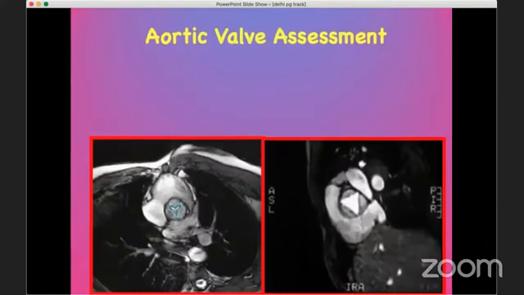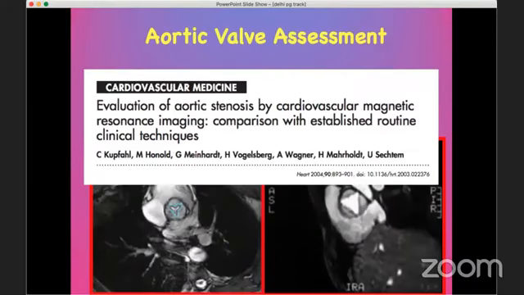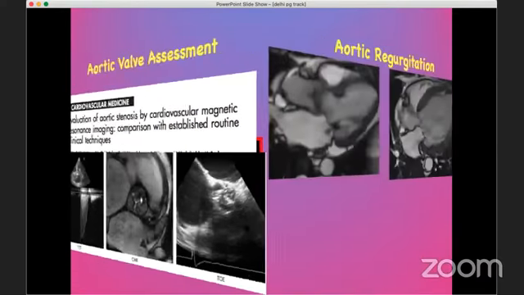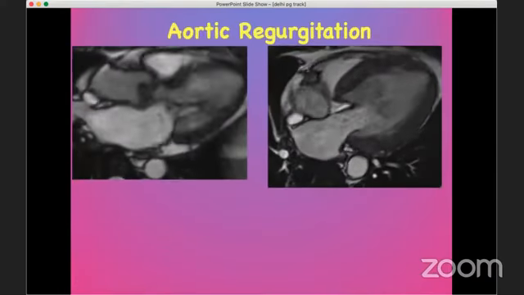Now, aortic valve assessment, as you know, can be tricky on echo, especially in heavily calcified valves. Calcification does not pose any problem for us, so planimetry of a very finely sliced aortic valve is possible on the MR, and you get very concordant measurements, especially in a heavily calcified deformed valve where the Doppler is not very good, the flow is not very good, and it's very difficult even on TEE to do the planimetry, as you can see in this patient. So you get very good pictures on MR, and we do it usually as a second umpire in patients with aortic stenosis.